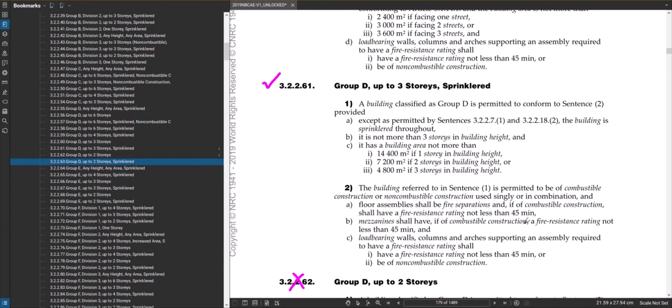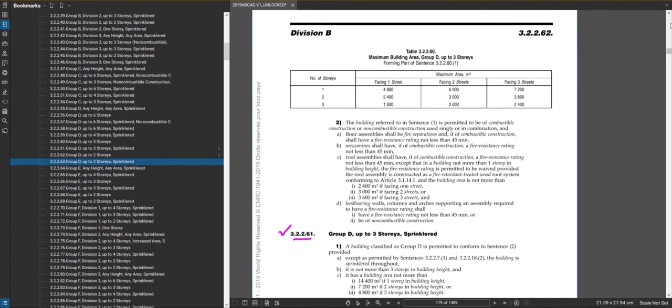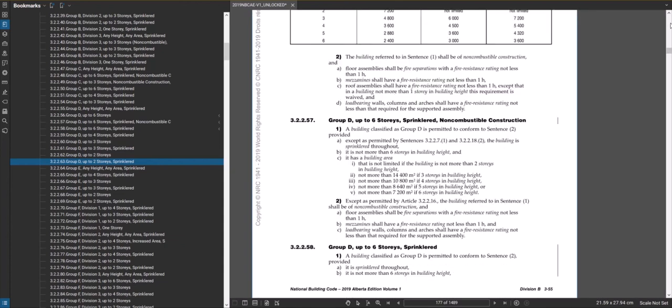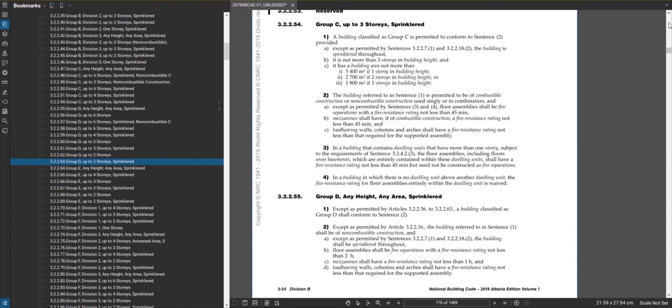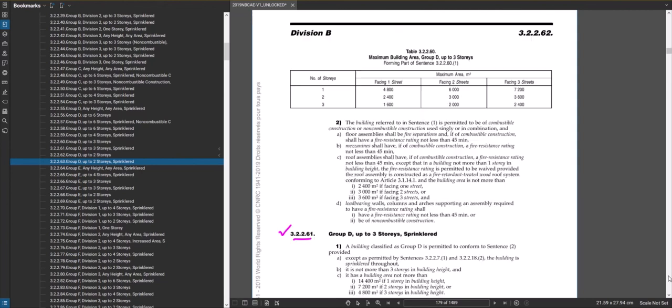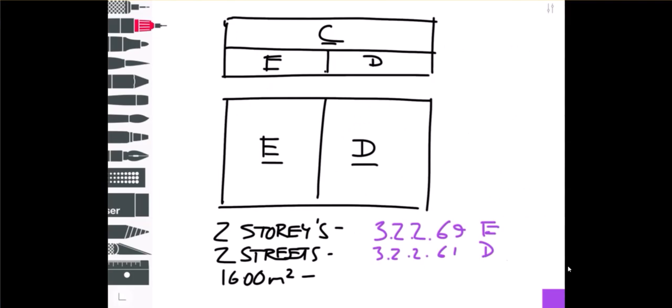If we have a mezzanine, it's got some requirements. So, you know, there's a little bit more requirements in that one right there than that E one, I think, just off a quick look. So I'm going to jot that down. That one works for us, 3.2.2.61. Now, again, obviously, if I go forward to the more restrictive ones, it's going to work because eventually it gets to any height, any area, right? You know, group D up to 6 stories and all that kind of stuff. So at some point, they're all going to work, but we're going to take the least restrictive of the D, which is the 3.2.2.61. And so I've just written that down. So 3.2.2.61 applies from the D perspective.